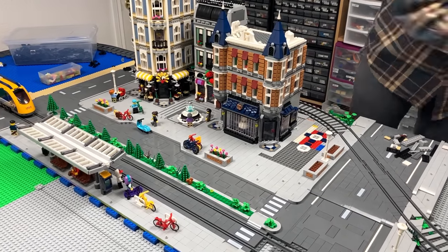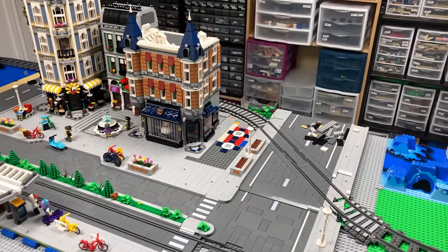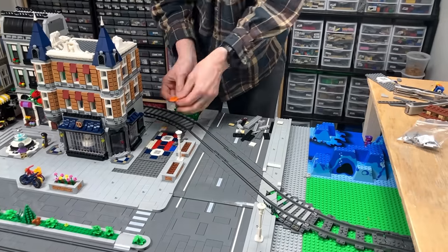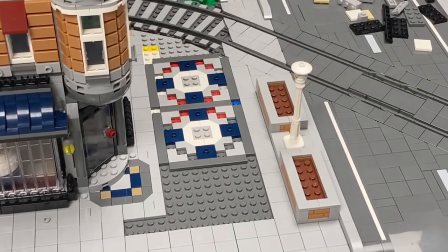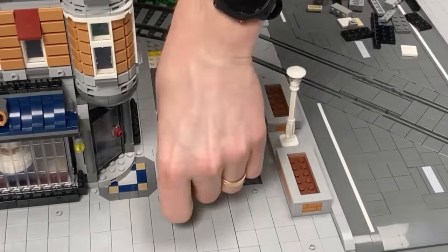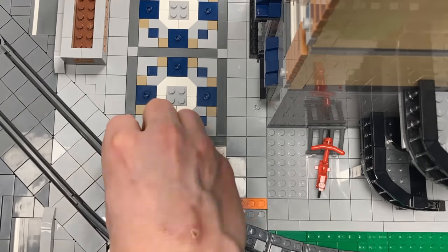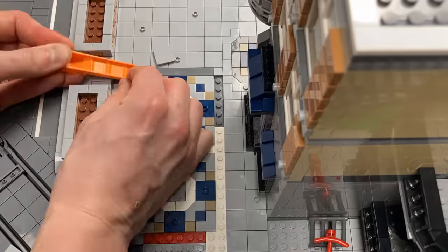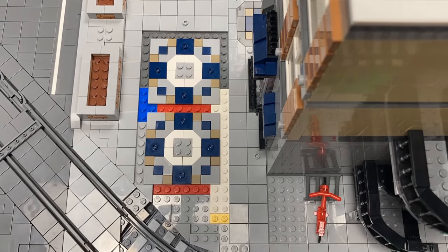Now for this spot between the bakery and the road, I had a lot of great suggestions from you all. Ultimately, I decided on some tables and chairs. That's just what made the most sense to me. I originally was gonna make them picnic tables, but I couldn't find a design that I liked. And I also realized I didn't have enough 2x2 tiles to fill that space. Not to mention that that would be pretty boring anyway. It's too much gray.